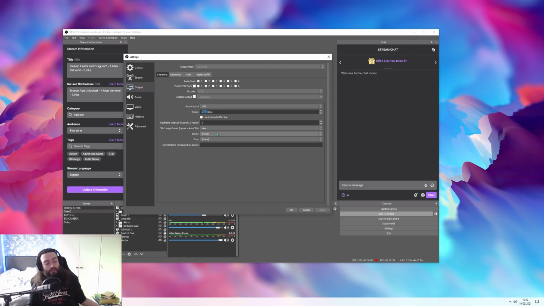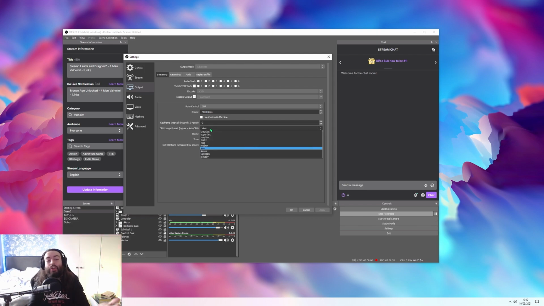If you've chosen to use the X264 encoder, which is your processor, for a simple term, how much juice does your processor want to use? Ultra fast is like, we just get the image out as best we can, as quick as we can. It's about taking stress off your processor. Very slow is super intense on encoding, super intense on your processor. Better image quality, but with a huge performance hit. So for most people, fast is going to be the way to go.